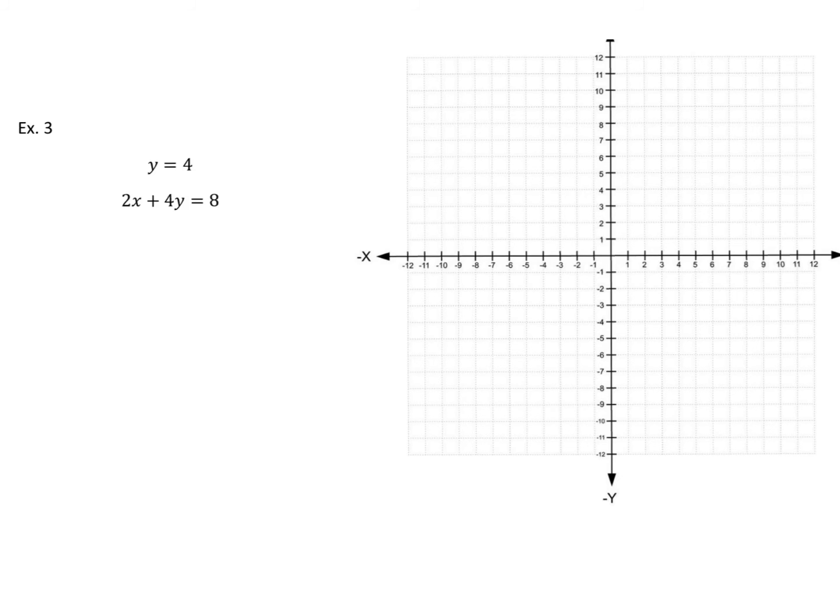All right, this top equation is y equals 4. I don't see x anywhere, so that means this is a horizontal line. So at y equals 4, I'm going to put a point there and make it a horizontal line. If it said x equals a number, that would be a vertical line. And now I need to only focus on finding my x and y intercepts of my second equation.